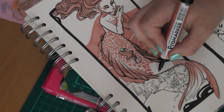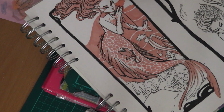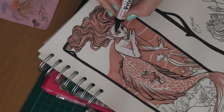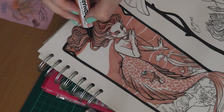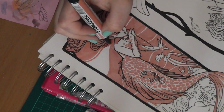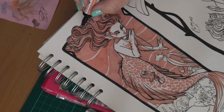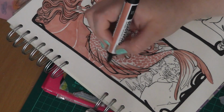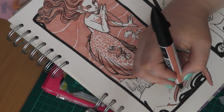If you're like me and you sometimes forget to do a light source or anything like that, by doing the one marker challenge, essentially what you're doing is working out the basis of your shading. And what you can do is do a really harsh shading on it, and it will really help with your work. So I'd probably suggest, if you wanted to, doing a few illustrations and just trying to practice a lot of harsh shading with just one marker.